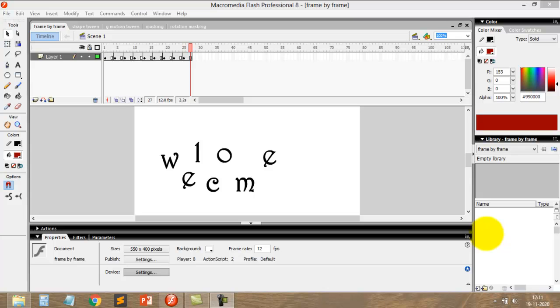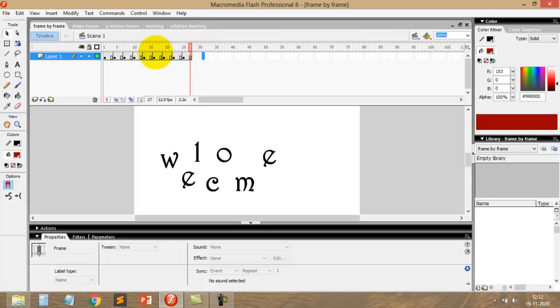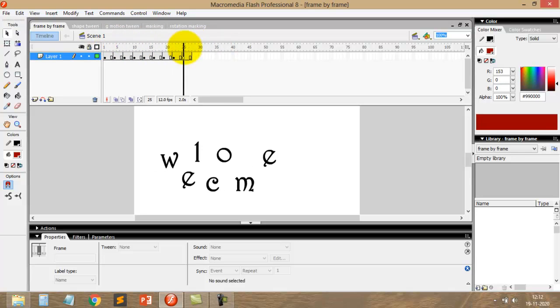Let's revise from the beginning of the chapter and let's finish this chapter number 2, that is animation in Flash. First, I'm going to tell you about the frame and keyframe. If you want to create a new frame, here it's an empty frame, so the playhead will not move beyond that one. If you want to use this empty frame, then you have to create the frame, that is by using F6 or F5.